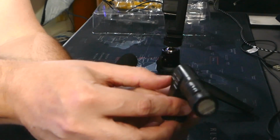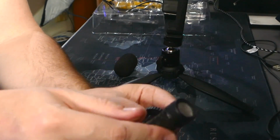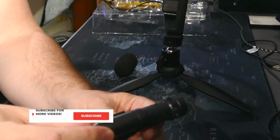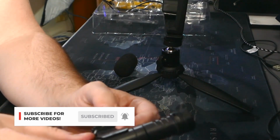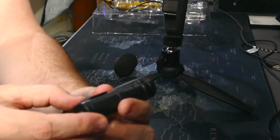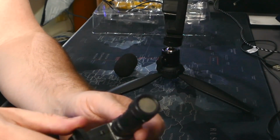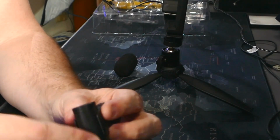Yeah, let's go under this one here. It's very reminiscent of the Rode Video Micro in shape. It feels a little bit bigger, but the Rode Video Micro is all metal. This is all plastic, so this is definitely a cheap knockoff. Who knows what the quality is going to be like. Have not tested that yet. We'll have to do some tests to see what that's like, but that's just cheap plastic all around.